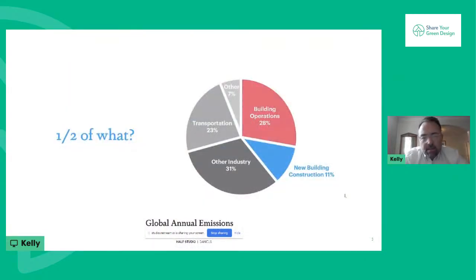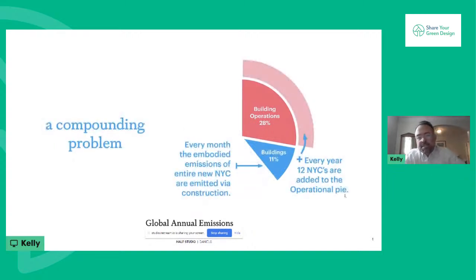I think there's a basic understanding we're coming around to about the disproportionate role buildings have in climate change: 40% of annual emissions, if you haven't seen this pie chart, are directly related to buildings. 28% of that is the operations of the buildings that already exist, and then the 11% is the new construction that we introduce every year on Earth. That 11% as well adds to that pink piece of the pie.